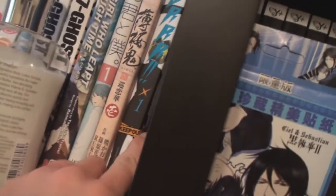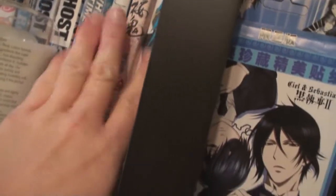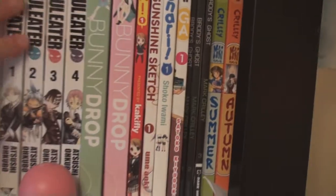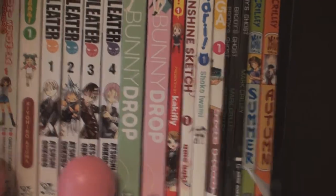And then this one is completely full. With Durarara, I could fit another one, but like I said, they become impossible to get out. And then this one is completely full — you can't fit any more in this one. Which is bad for Black Butler, so I'm going to have to do something about that, because Black Butler needs to go there. And then we have the manga one, which is also almost full. My anime section.